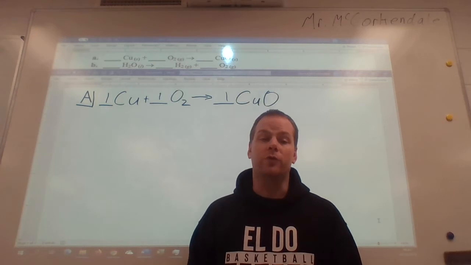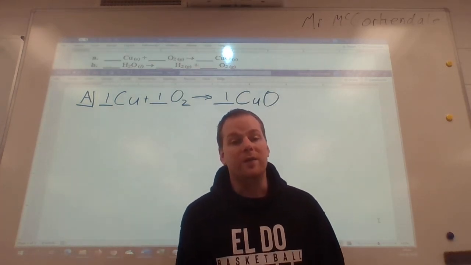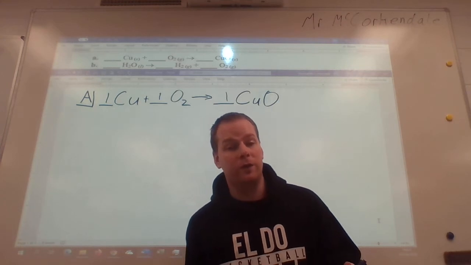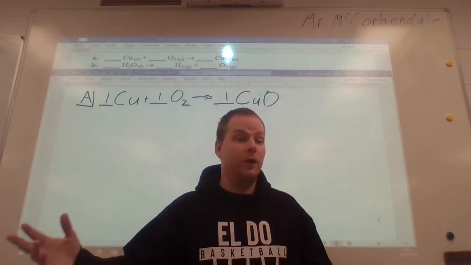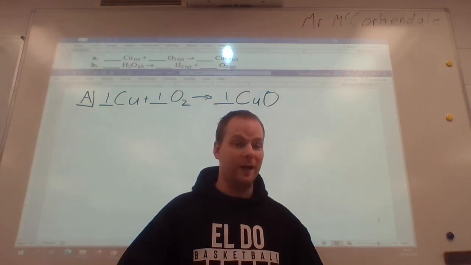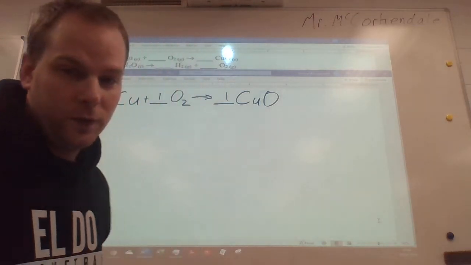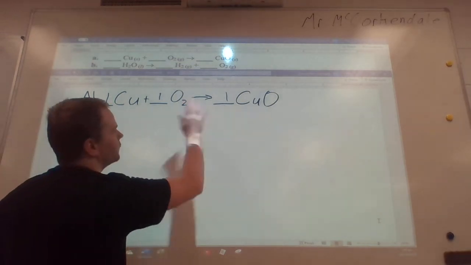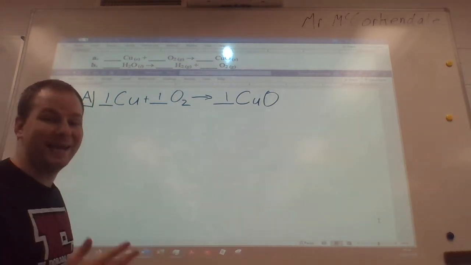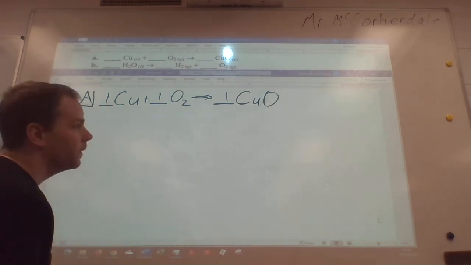And that's what we are trying to determine: what the coefficients are. So we'll be calculating those coefficients, and then from there we will be moving on to the next one, because that's really it. We're just trying to calculate those coefficients. So let's talk about how to do this. We start by assuming that all of our coefficients are going to be 1, because we need at least a 1 there in order to actually do anything with it.